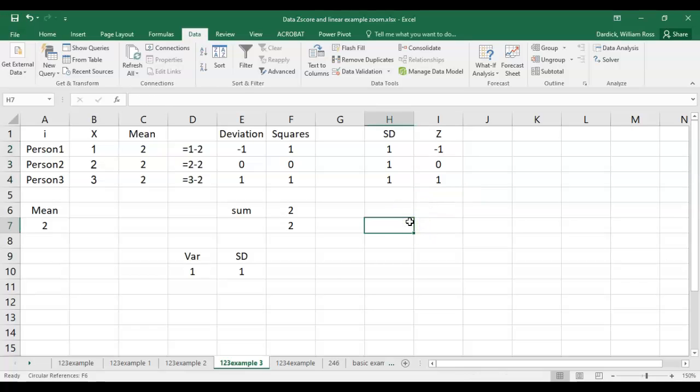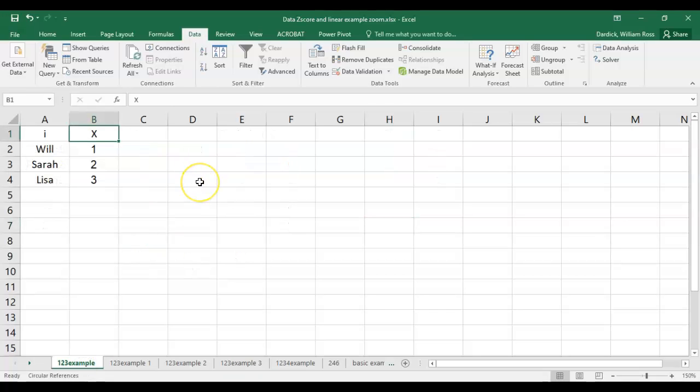Interesting. But that's not the only thing I want to show you. Let's go back to just the really simple example without all of this kind of clutter. There we go. So I have a data set. I want to do some calculations on it. I want to do some analysis on this data set.